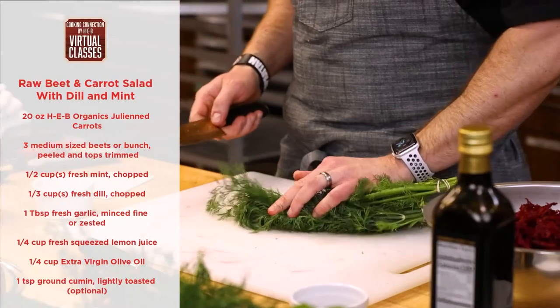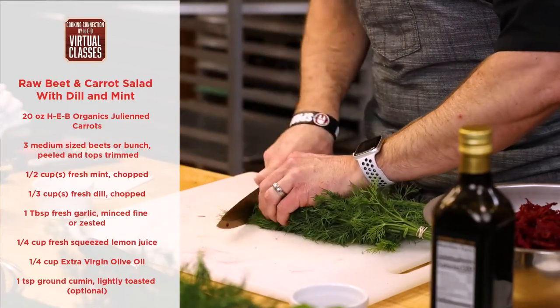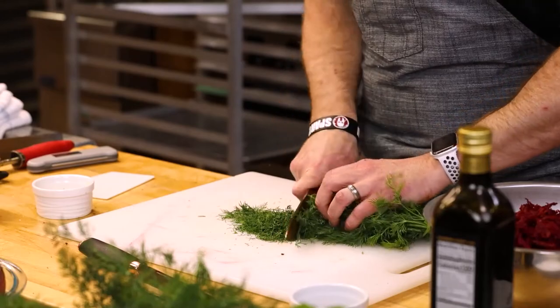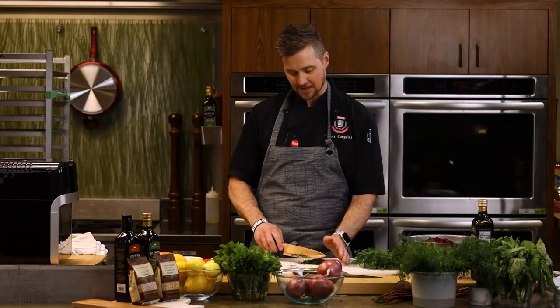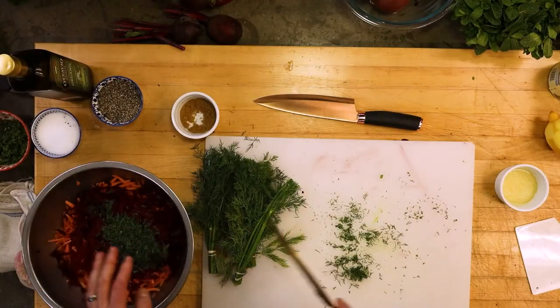To this salad, I'm gonna add the dill. If you're not a fan of dill, I would say revisit dill. I was never a big fan of dill until I started having it in different dishes. And I was like, what's that flavor? The dill does bring out a lot of really different nuances in all these. You talk about all these phytonutrients, there's gotta be some kind of chemical play off of this stuff getting together.